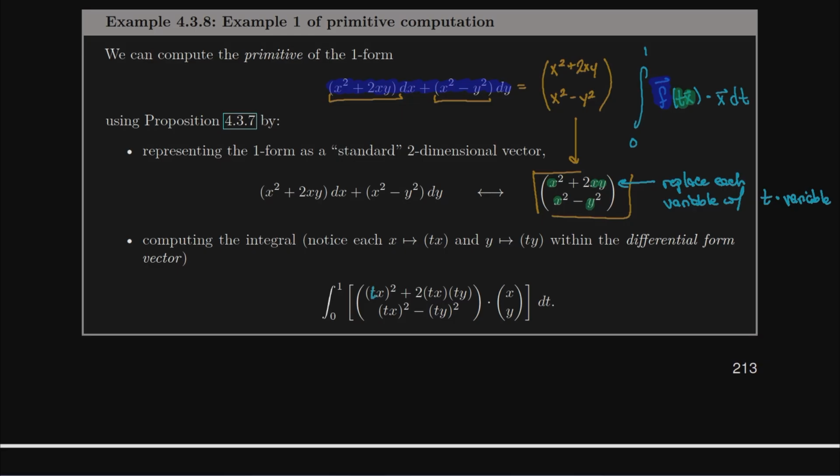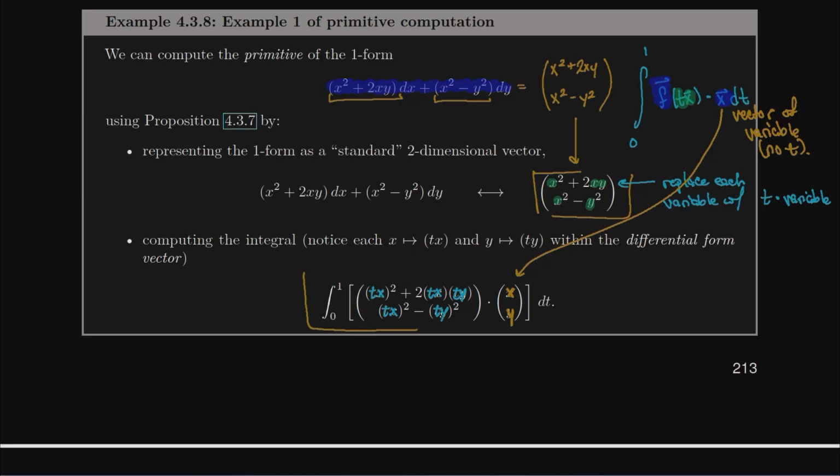That's what I have down here. So instead of x squared, I have tx squared. Instead of x, I have tx. Instead of y, I have ty. Instead of x, I have tx. And instead of y, I have ty. So I've just replaced every variable with t times the variable. And finally, I do have this remaining x, which is the vector of variables. So vector of variables. And be very careful here. There's no t in that vector of variables. So just an x and just a y here.